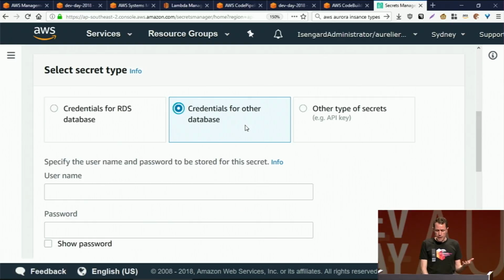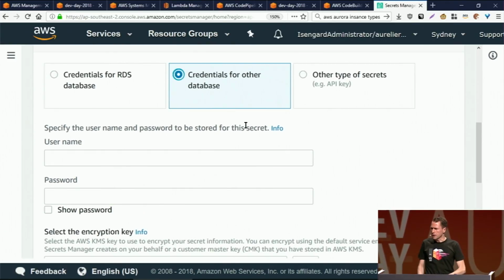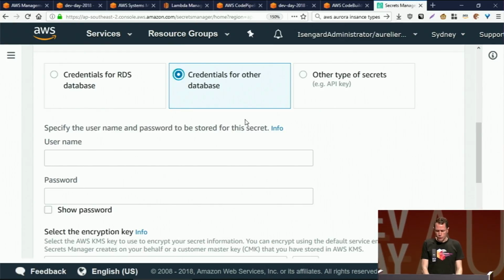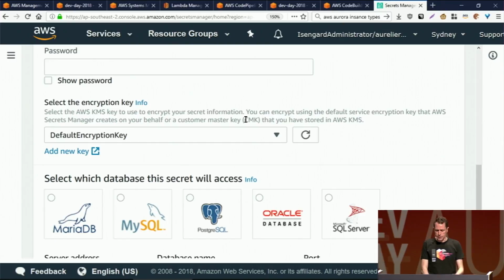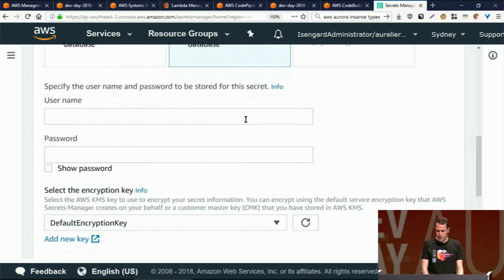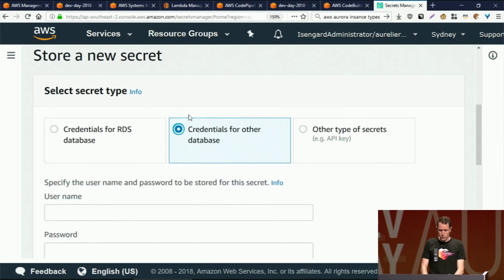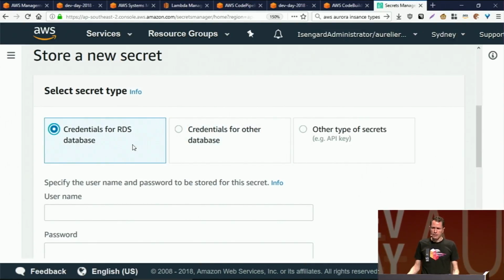The second way is if you have your own database inside your EC2 instances, and we provide you with some templates to integrate with any of these databases. But the most common use case that we see from customers is when they have their databases running on RDS. So that's what I'm going to show you today, how it integrates together.